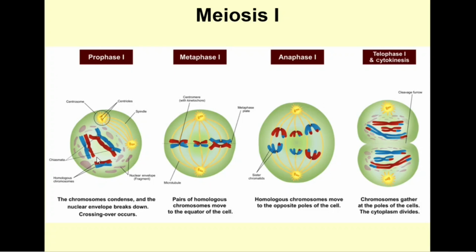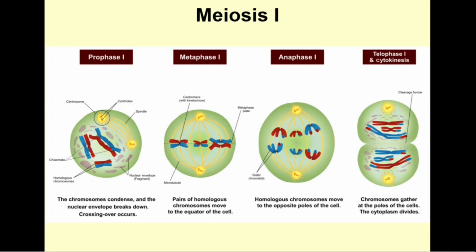But the important bits happen with the actual chromosomes themselves. What you can see in this diagram is our homologous pairs of chromosomes, the reds and the blues that represent the homologous pairs. During prophase I, they will actually line up alongside each other, and they align next to each other so the same genes are next to each other, and then they form something called a tetrad.